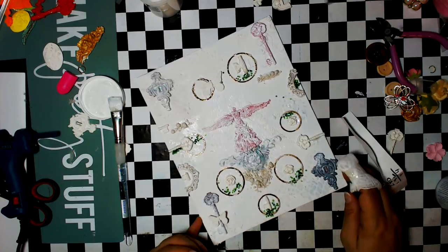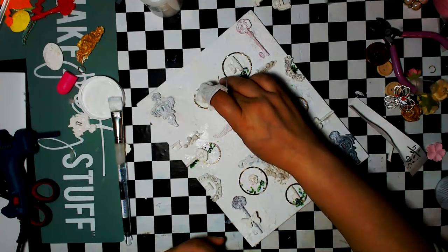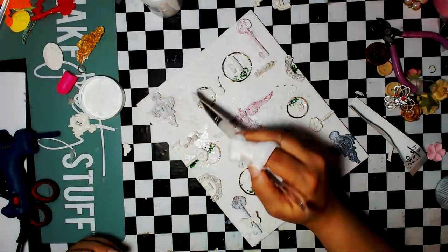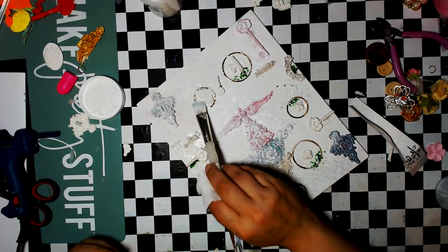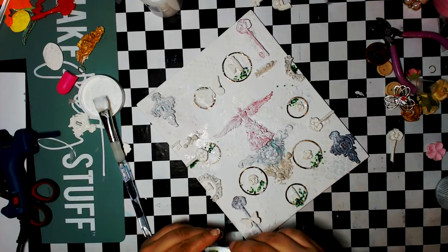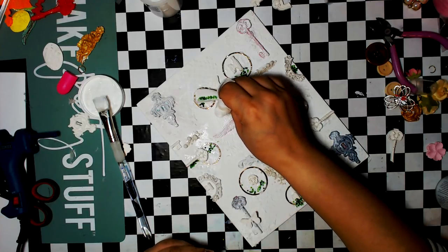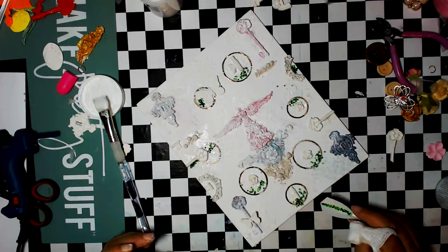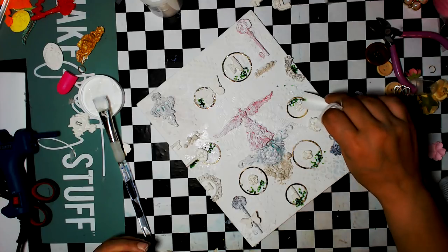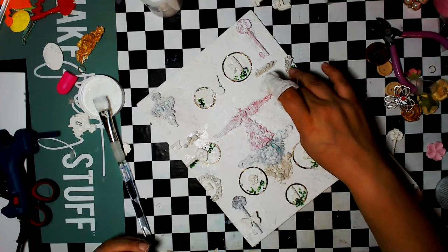Where else can I add some more of these? I want these all kind of like in there. Let's add some right here. Let's add some right in there. I just want to fill this canvas up with a lot of texture. I want there to be a lot of stuff happening, even though there's not much happening, even though there kind of is. It's kind of weird, but it's okay. I'm okay with weird, as long as it serves a purpose.